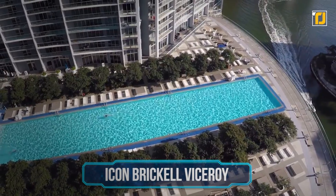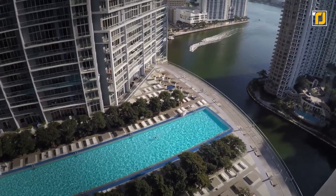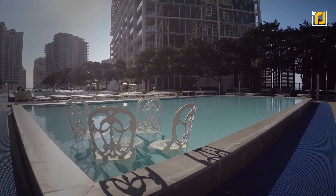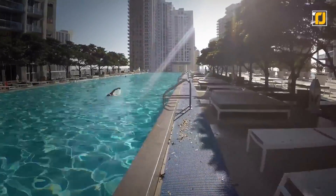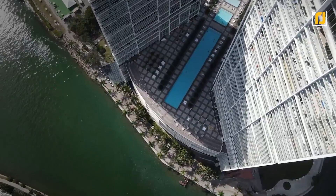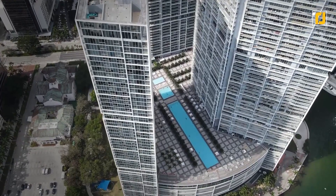Number 9: Viceroy Miami. Next, we have the Viceroy Pool — not one pool, but three giant pools right next to each other. These pools each serve a different purpose: the first is a wading pool, then a massive 50-person hot tub, and finally a 300-foot-long lap pool. The entire pool deck spans across two acres, so you could spend a whole day in one of those pools and still not get tired of it. Since the pool deck is on the 15th floor, the Miami views from all the pools are enough to keep anyone entertained all day long.